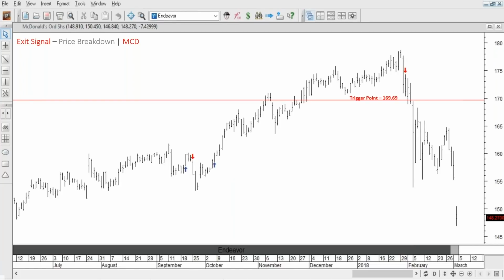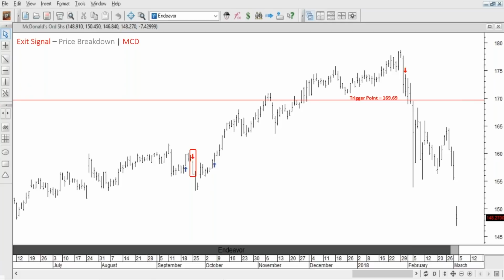Not only did price have a pretty dramatic fall, it also moved into the discovery category, which is not a good sign. In fact, as of March 1st, price fell more than 12% from its trigger point. Now, when looking at this chart, you may have noticed two things. Number one, that there was an exit signal in September of 2017. And although price does move down a little, it then rockets back up, essentially whipsawing you.